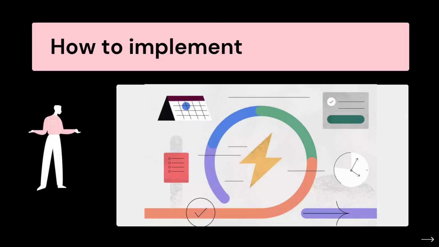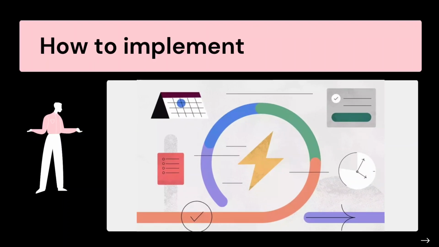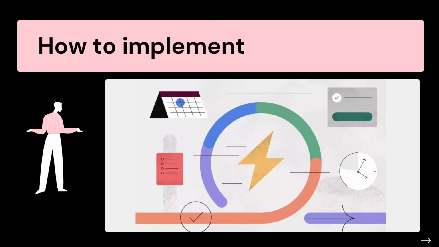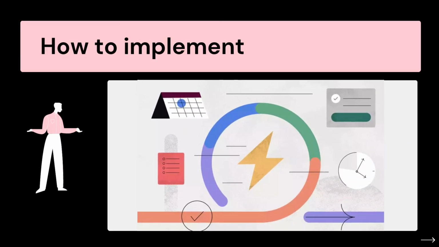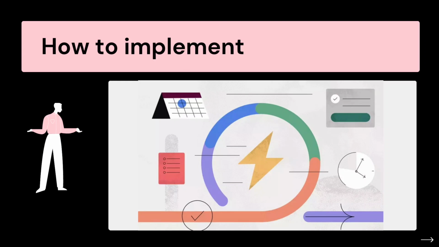So let's move on and see how we'll implement Agile. Whenever we are implementing Agile, we must keep in mind that any decision we take has to be based on the values and principles set by Agile. Otherwise, you are not going to have an Agile development process.